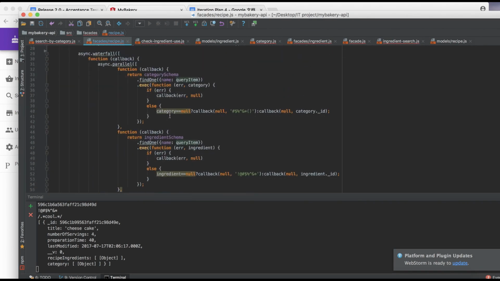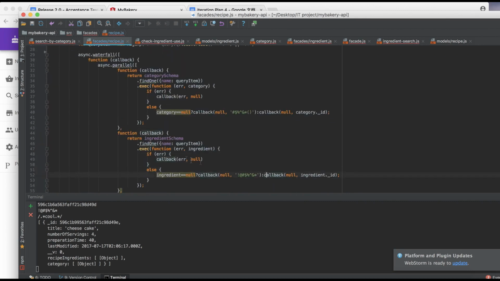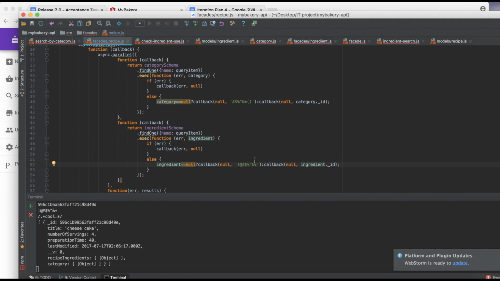And the second one is for searching the ingredient and return the ID. So it's also not working because it always says it cannot find and then returns the meaningless string. Let's see what we have.